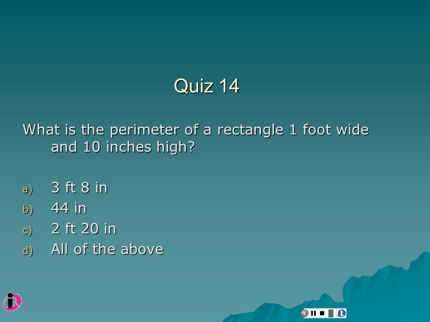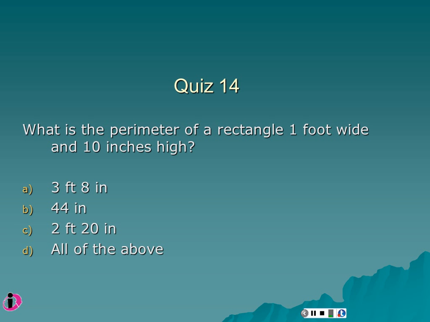But if you look at this A carefully, 3 feet 8 inches. If you convert the 3 feet into inches, how much do you get? 3 times 12 is 36 plus 8. That is still 44, right? 36 plus 8 is 44 inches, right? 3 feet equals 36 inches plus 8 inches is 44 inches, right? If you look at this one, 2 feet equals 24 inches and the 20 inches make it 44 again.